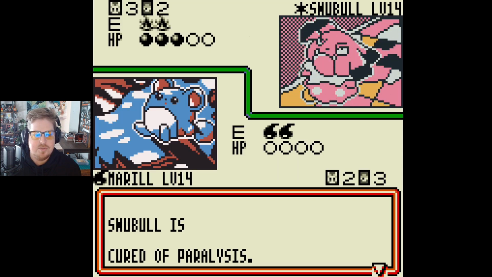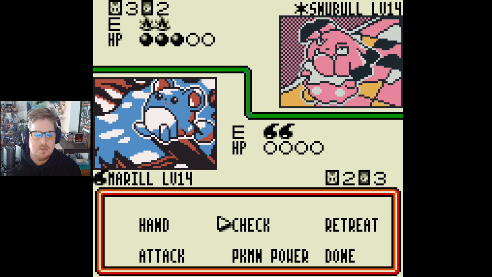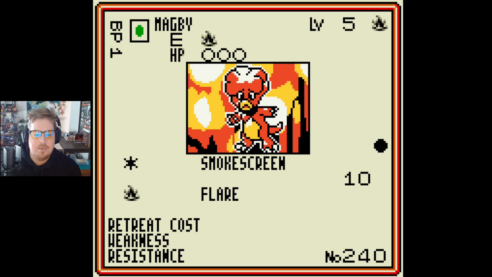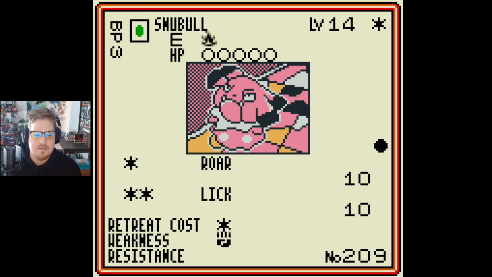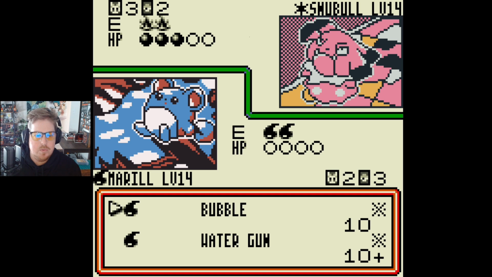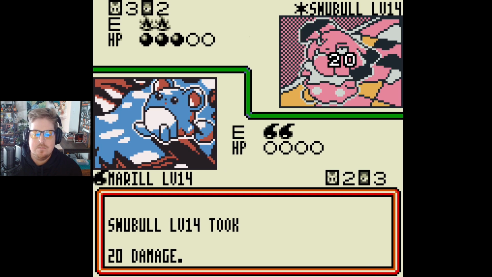But I think they have too much energy on too many of their Pokemon at this point. Chinchou does not help us. So yeah, that Magby can do Smokescreen, which would be rough. This can do the Ember, which is rough. And this has enough for a Roar again. I don't feel great about it. We do have to take this out while we can. Take our prize.